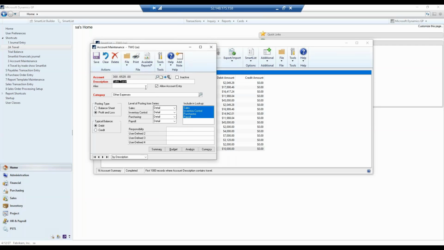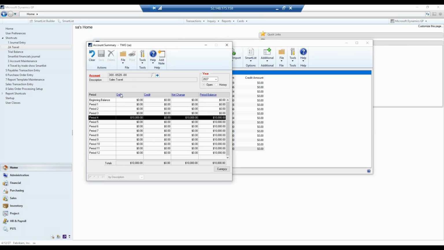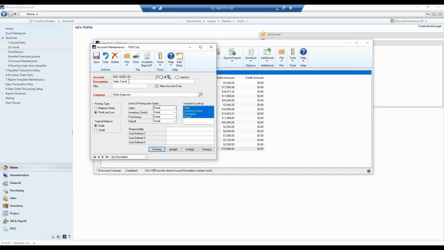And I see here, okay, yeah, they went and created that, and we can see here that indeed there is a transaction that's been posted to this. So again, from back on the screen, you can see I can go and change the description, but I can't go and change that actual account number. Okay, what am I going to do?